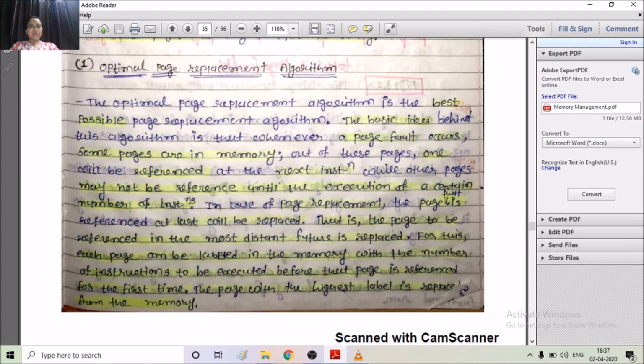So suppose page number 5 will be referred after 100 instructions, page number 4 will be referred after 50 instructions, and page number 3 will be referenced after 25 instructions. So the page which is referenced in the most distant future is replaced, or you can say the page which is referenced last will be replaced, right? Then we can say the page with the highest label is removed from the memory.